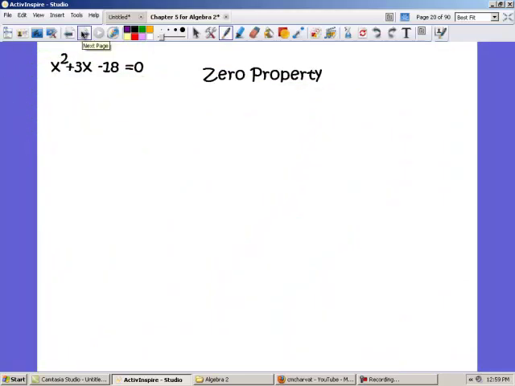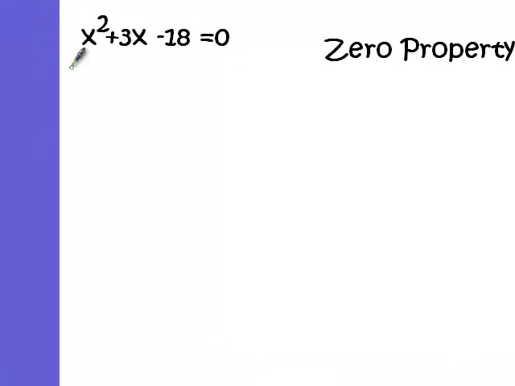All right, and the very last thing we're going to do is called the zero property. What the zero property is trying to get you to do is figure out on the graph where the zeros are. You could look at your graph in the calculator, but if I asked you to show the work for that, you would have to factor it first. So we're going to factor this out. The first thing you do is look at your A. A is 1, and that's good because that makes life a little easier.